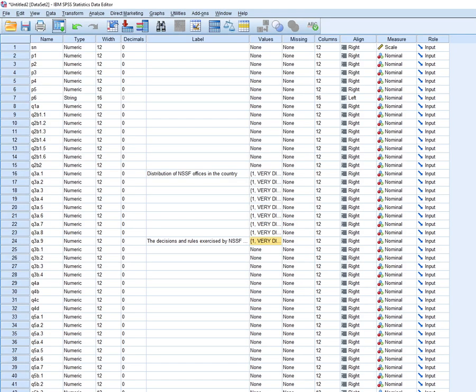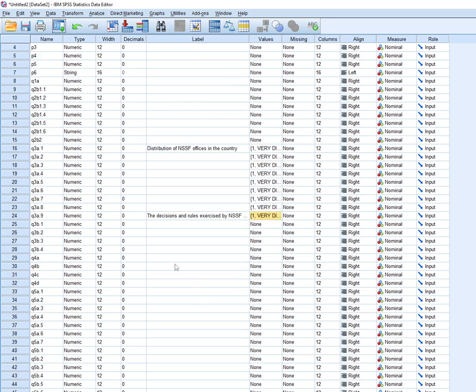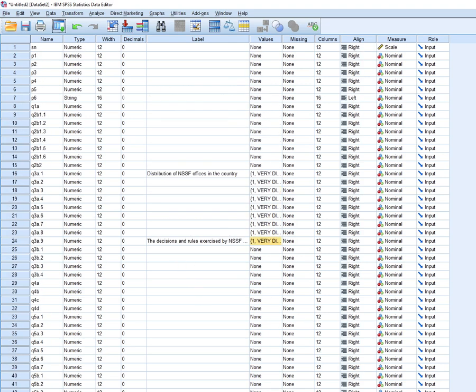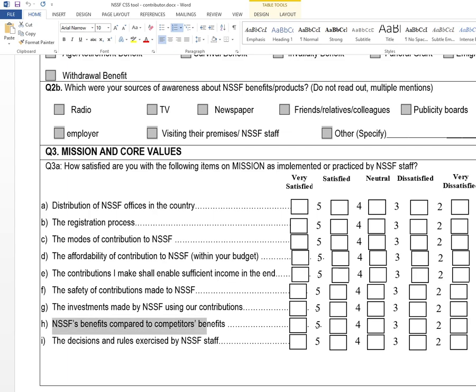Okay, so let me not even dwell so much on the preparation, but what you're seeing now is what we refer to as data management, preparing your data before you analyze. If you are to analyze this entire document, then those are some of the things you'll have to do for all the variables that are there. So what do I want to do now? Let's see how we make sense out of such a question.